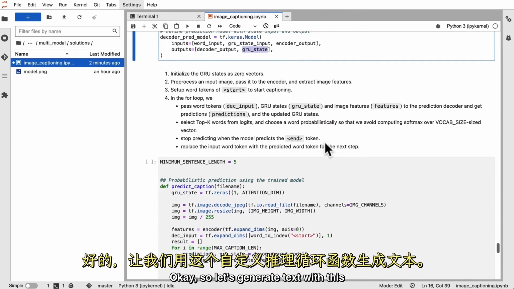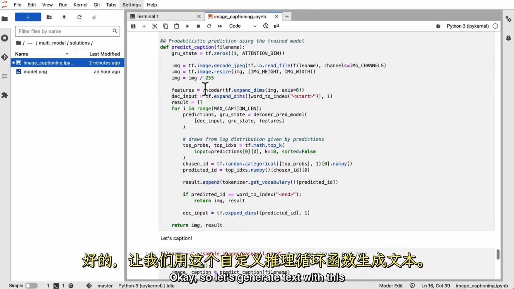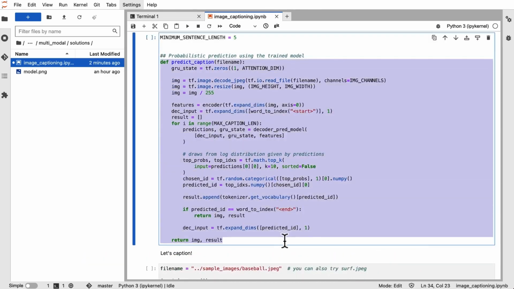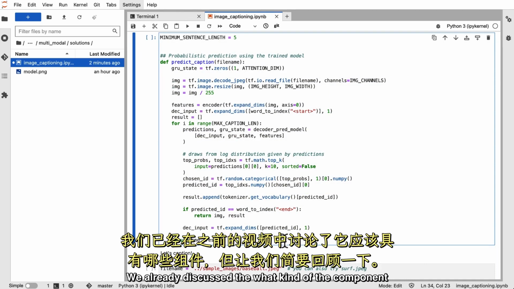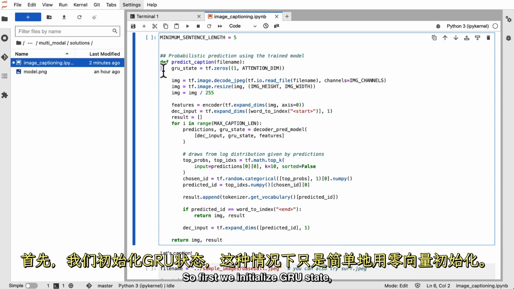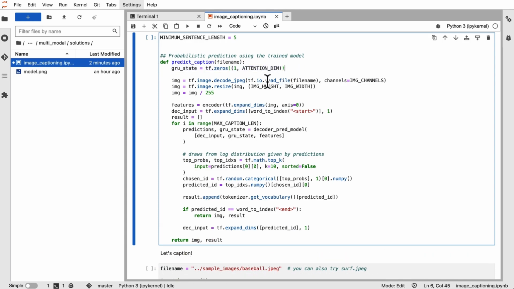Okay, so let's generate text with this custom inference loop function. We already discussed what components it should have in the previous video, but let's review very briefly. First, we initialize the GRU states, in this case simply with a zero vector.